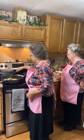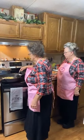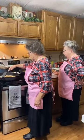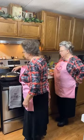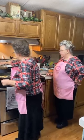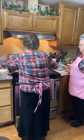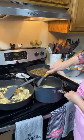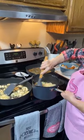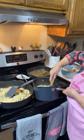Just to get that and start smelling. You don't want to cook the garlic in there too long because it will burn. And now this is where, after the garlic has cooked a little bit, then you want to put your rice in there. Doesn't that rice look good? It does look good. Now this is a lot of rice because, like I said, I doubled this recipe.